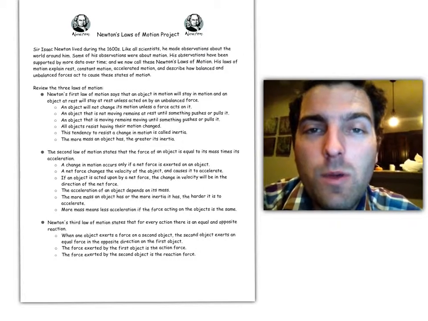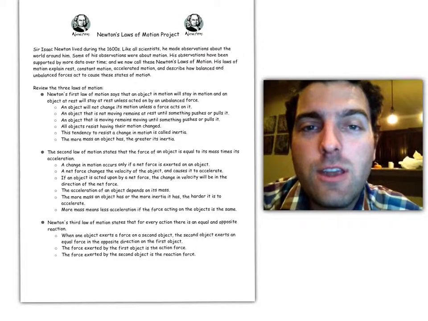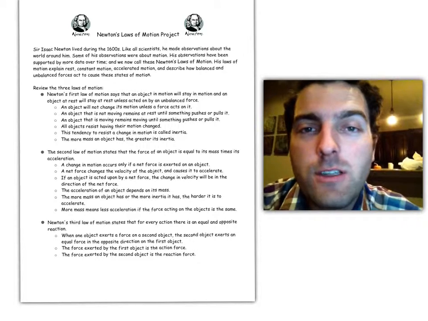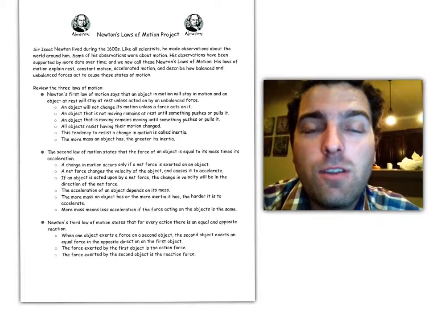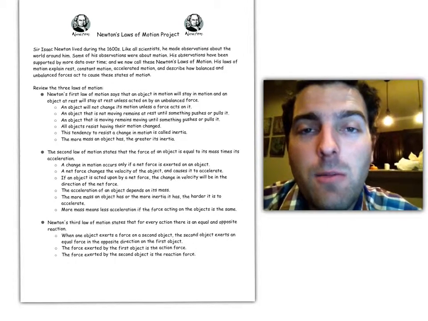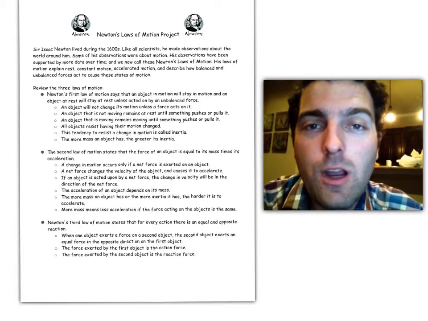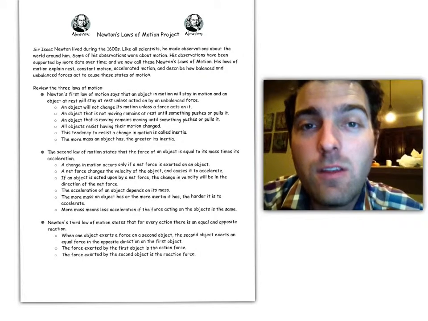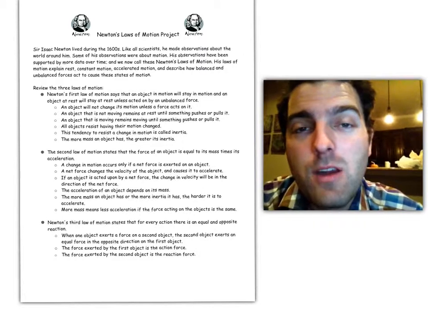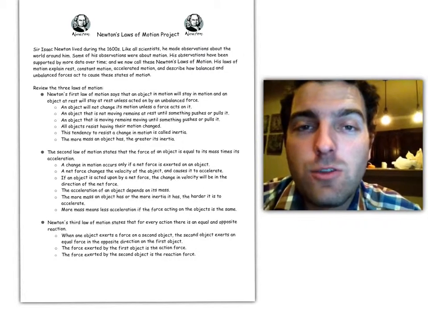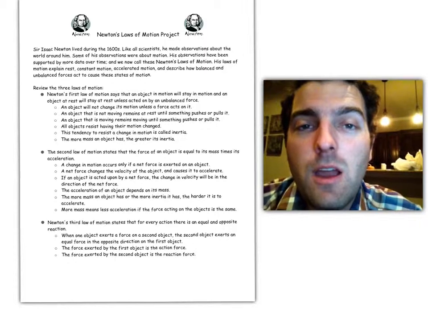So along with this, once you get it done, you should get a project. The project is you're going to take Newton's three laws and you're actually going to display them. You're going to have three options. We're going to work in pairs. No, you're not going to work in fours. No, you're not going to work in threes. If you want to, you can work by yourself, but the largest group number is going to be twos.